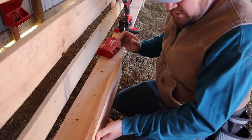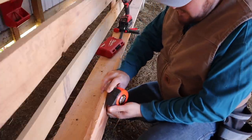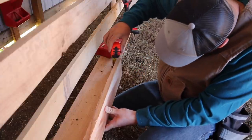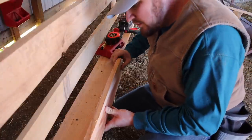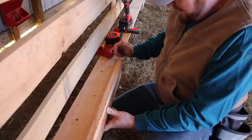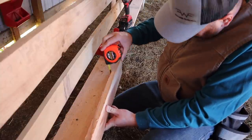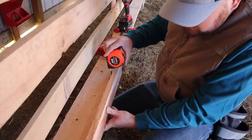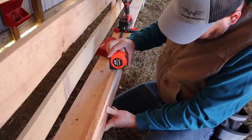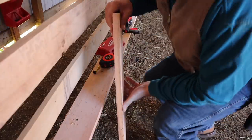So I'm going to go ahead and put the front on there. I think I'm going to go with maybe 1.5 inches. Let's see here. That looks about right. That's about 1.875. I'm thinking 2 inches, because I sure don't want to pour that feed in here and then them go crazy and just knock it all out. Just trying to figure this out. All right, 1.5 inches. We can always redo it if it don't work.